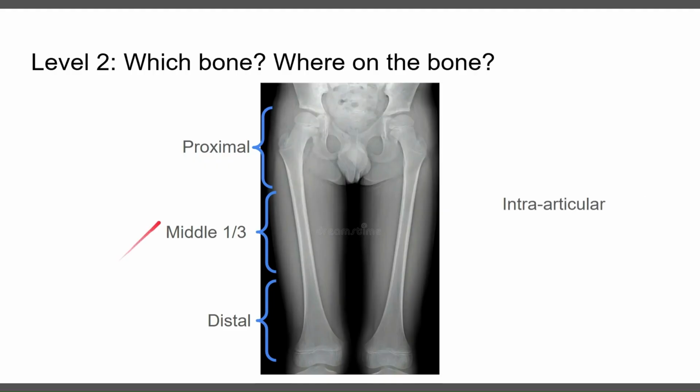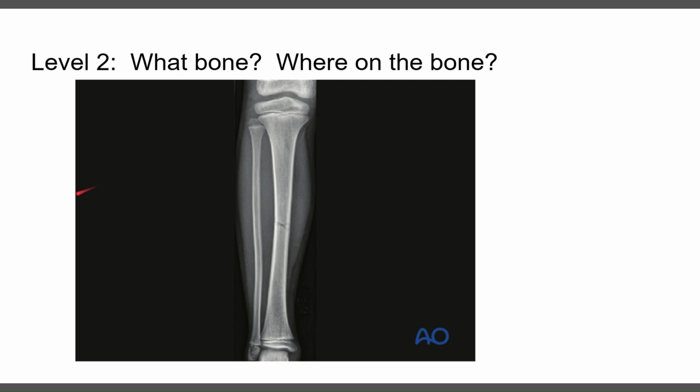If the fracture is so far proximal or so far distal, it goes into the joint, we actually specify it with this special term called intra-articular, because anytime a fracture goes into the joint, it deserves special attention. And if you can point that out in X-ray rounds, you'll be seen as a star. So let's do an example.